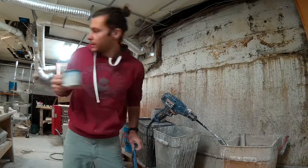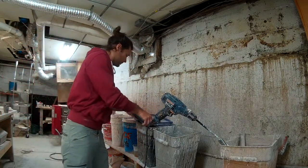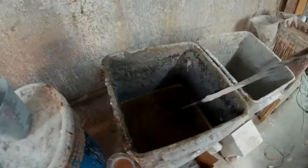So these are my glazes in here. And the first thing I gotta do is I gotta mix them up. So I got this fancy grill.